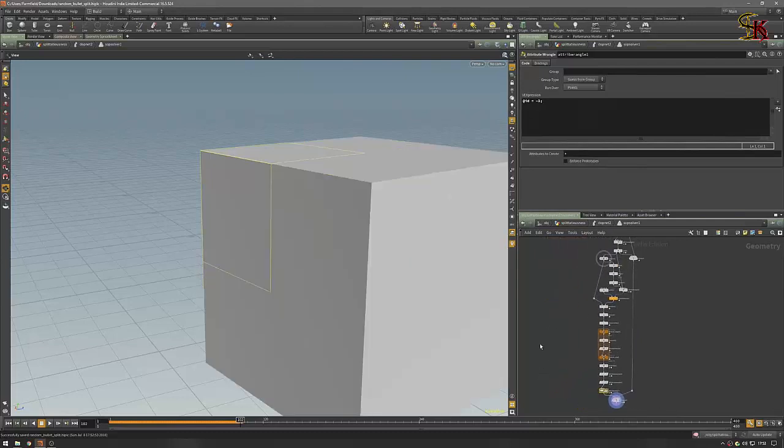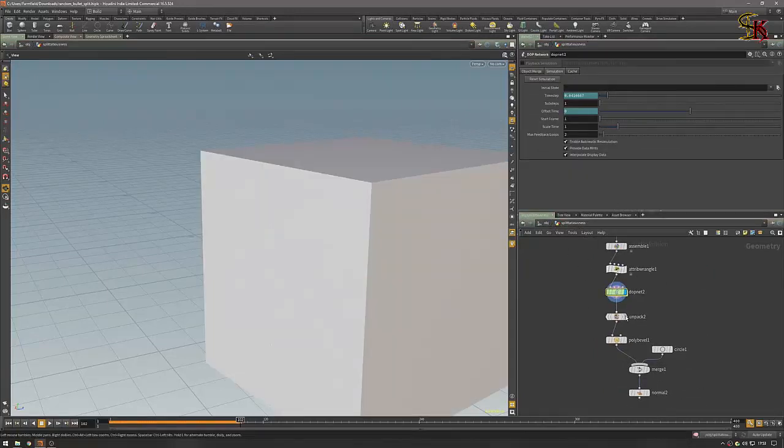So here we have a system that will check for size, and if the size is bigger than 0.05, it will check against the conditions. And if the conditions are met, it's going to split it and go through here. But if the size is smaller than 0.05, or if it doesn't meet the conditions, it's just going to merge back and jump to the next time step. And that is basically the whole setup.